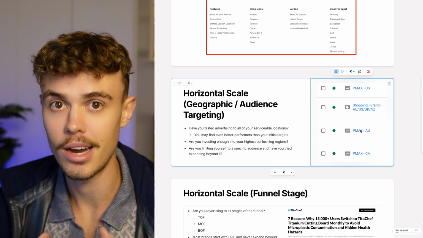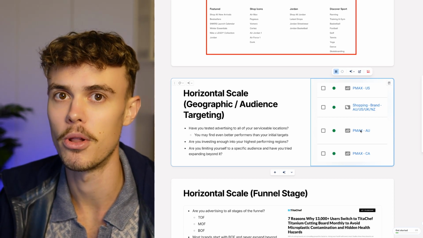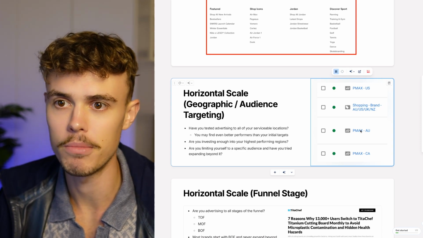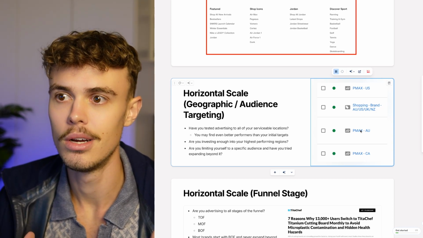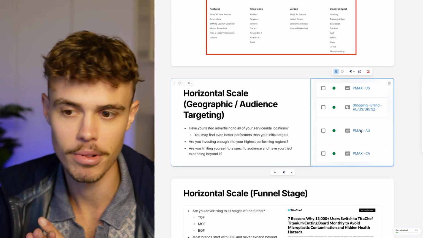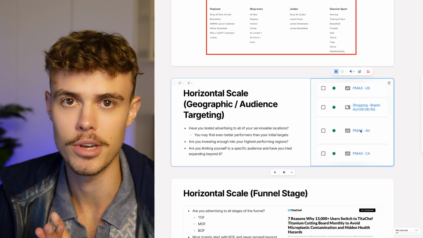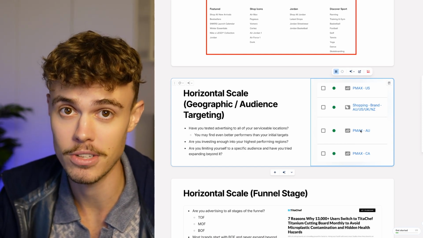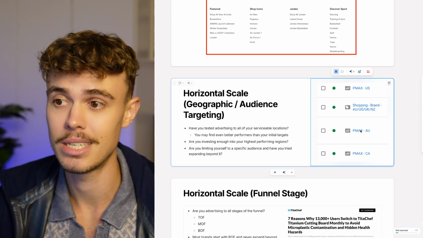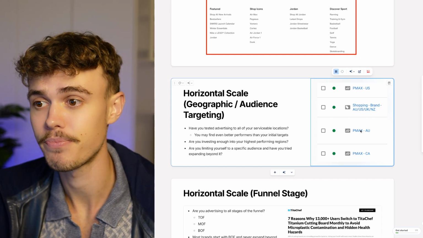Make sure that you actually are testing every possible serviceable location, because if you open up, for example, in the EU market, you've been in the US this whole time and then you just jump into the EU, there's a very good chance that you can, up to double your overall revenue coming through Google Ads, which is pretty enormous. And sometimes you can do it at an even better efficiency. So absolutely recommend testing new geos if you haven't already.